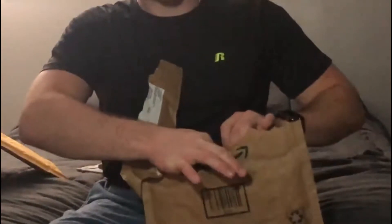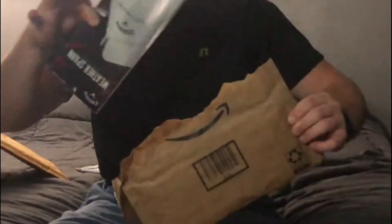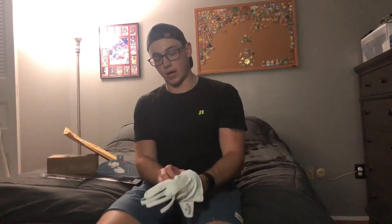Next package, again Amazon. There's styrofoam all in this one. So another pair of gloves - I ordered two pairs of gloves because gloves tend to tear easily, and I didn't know if one of them was going to fit and the other wasn't. So this right here is a Callaway.